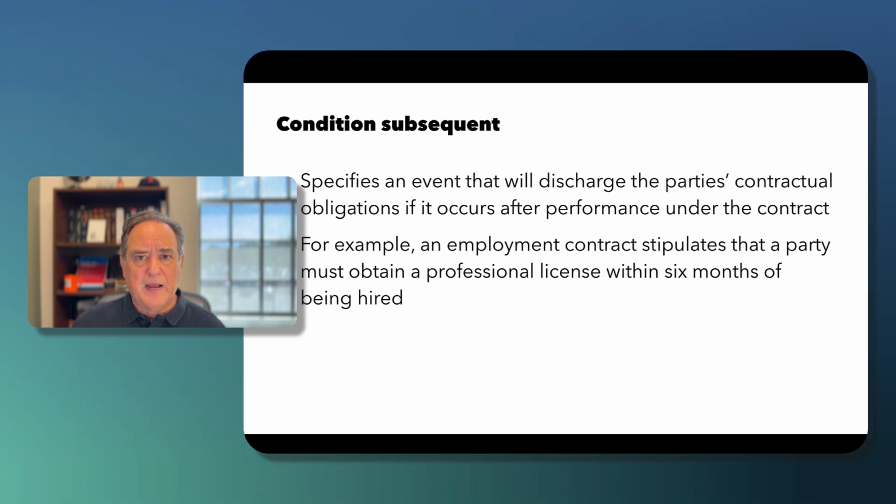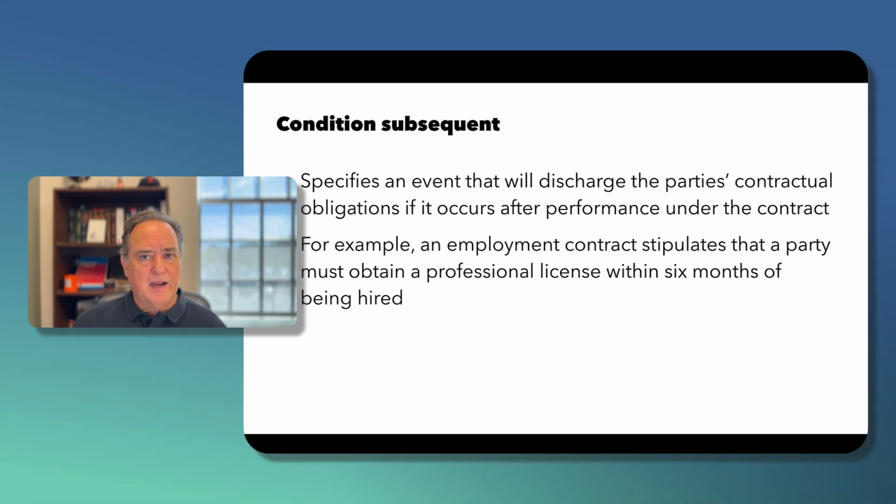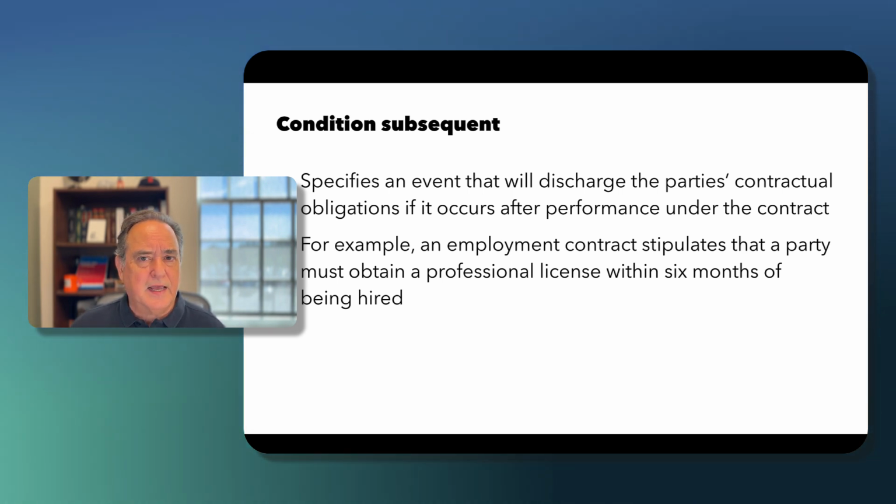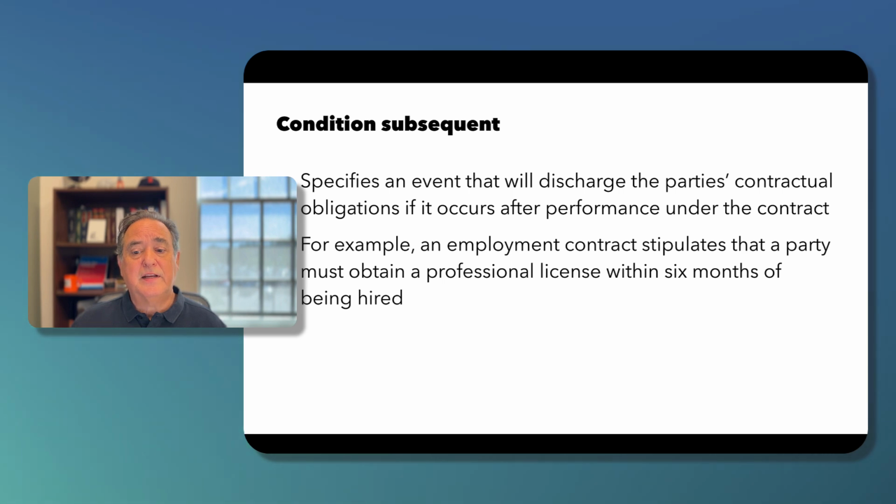When you are hired by a law firm, generally your bar results are not yet present at the time of your hire. So you graduate from law school, you take the bar exam, you get hired, and then several months later you will receive the results from your bar exam. The bar exam is held in July, but in a state like Texas, the results of the exam are not available until early November. The law firm hires you with a condition subsequent that you will pass the bar exam.